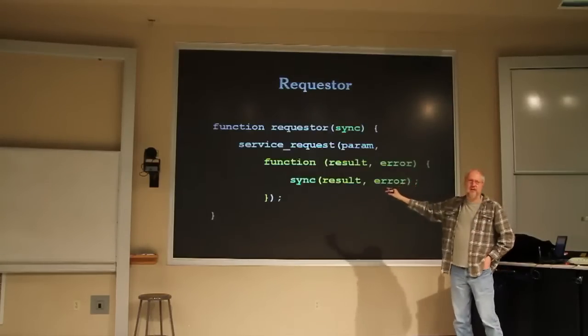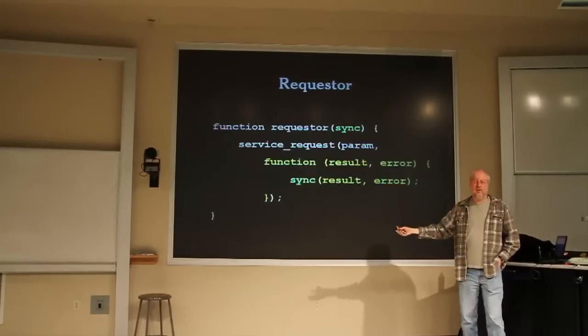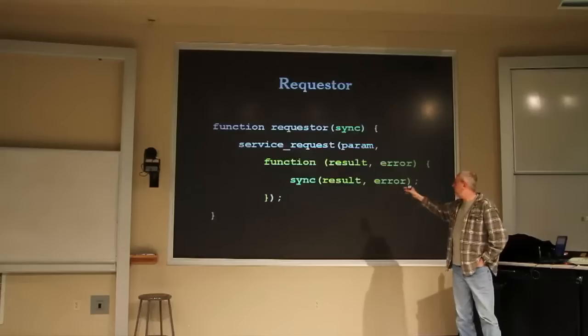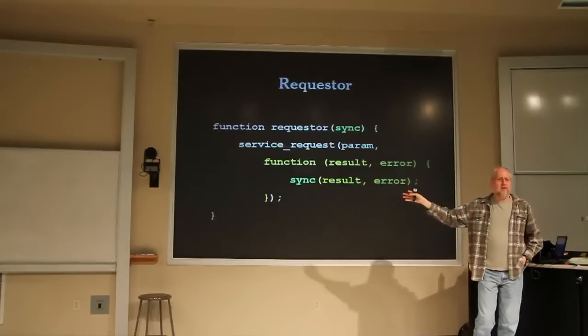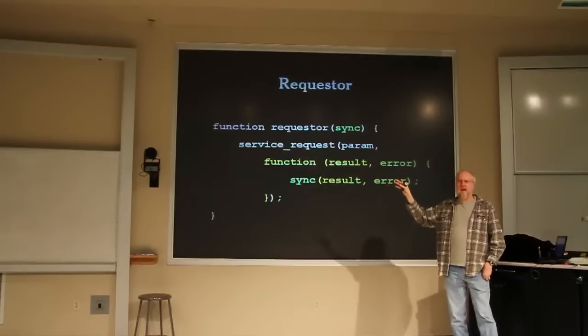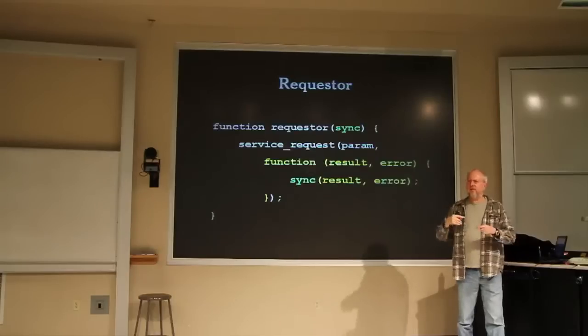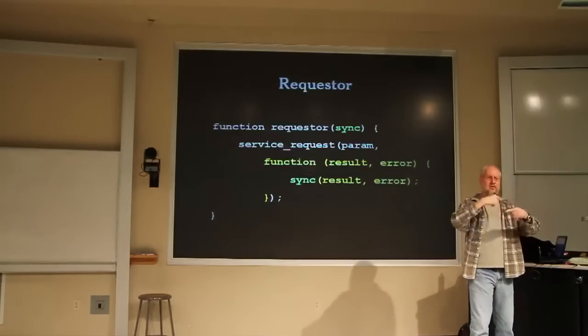The callback function I'm proposing takes two parameters. One is the success parameter, the result parameter, and the other is the error parameter, or the failure parameter. This is important because exception handling doesn't work in a turn-based system. If you look at what exception handling does, it unwinds the stack.